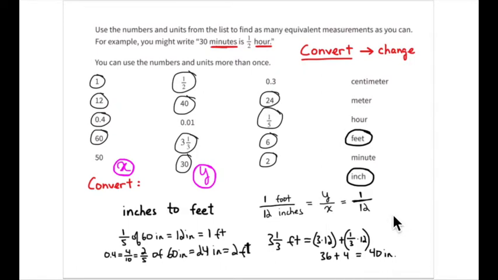The one that they do have, which is a little bit hard, is the 3 1/3 feet related to 40 inches. So 3 1/3 feet is equal to 3 feet is 3 times 12, or 36 inches. So 12 inches for each foot. So you're going to change feet to inches. You're going to get a bigger number. So 3 times 12 is 36. But what's 1/3 of 12? 1/3 of 12 is 12 divided by 3, or 4. Add the 36 inches plus the 4 inches. That gets you to 40 inches.